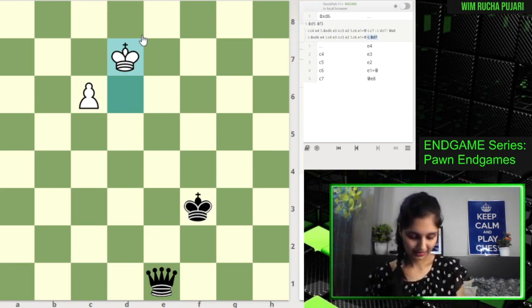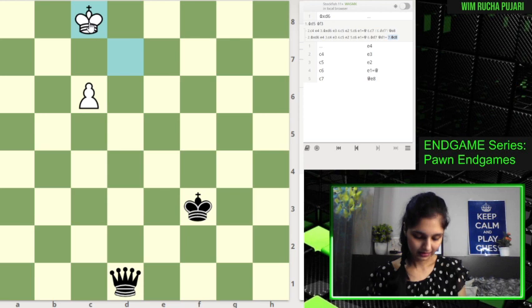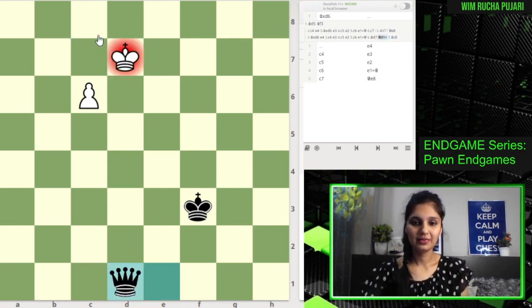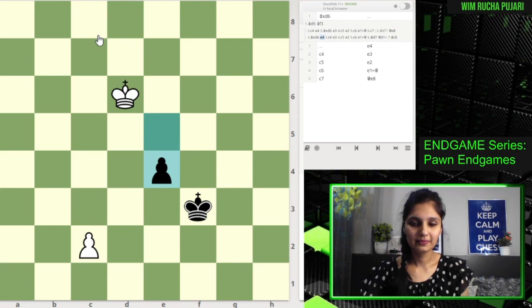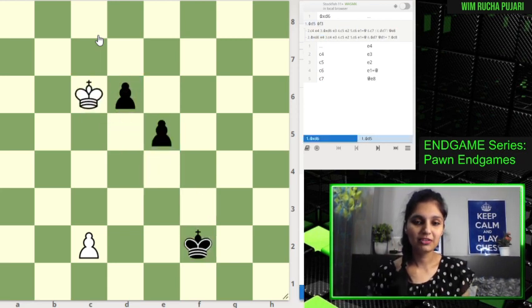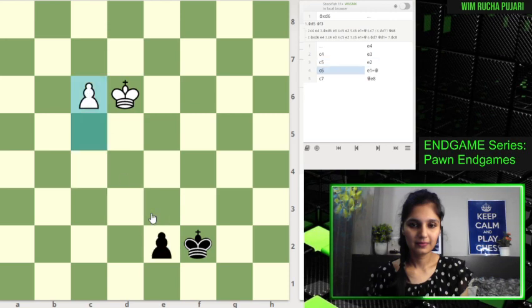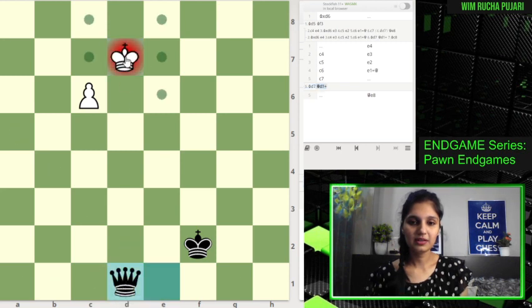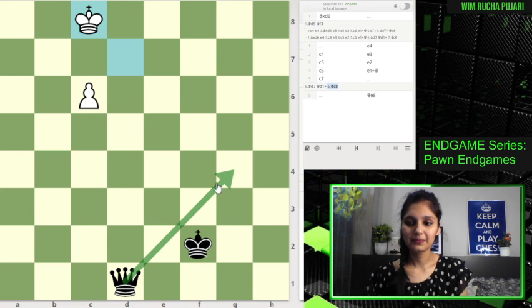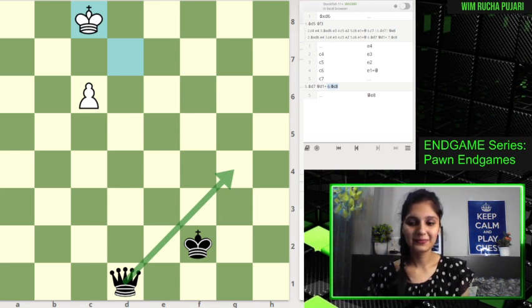Wow, you are right. Queen d1 check, king c8, and the king goes to the corner, and next move c7 is a draw. But what was the difference if we directly take on d6? Let me try to understand what was the difference. They say the difference was that queen d1, if king c8, queen g4 is the difference here. Yeah, they say this is the difference, to stop queen g4 check. This was difficult. But well done.